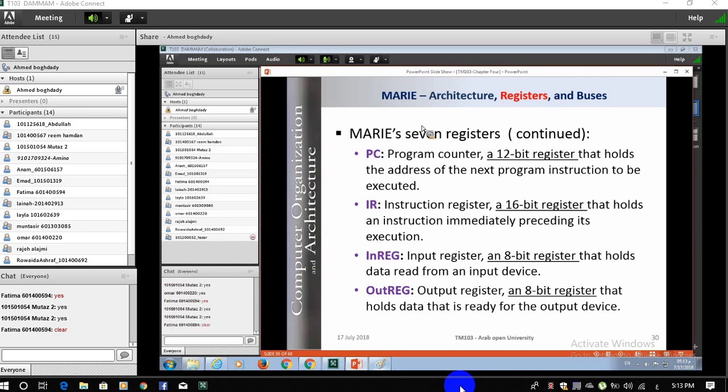So any instruction now executed is loaded inside the instruction register. Input register and output register are a special type of registers that can read from the input device directly, or send the data or the result directly to the output device.